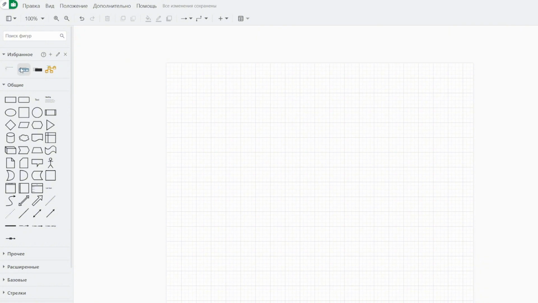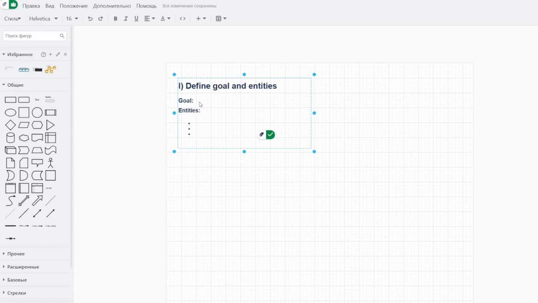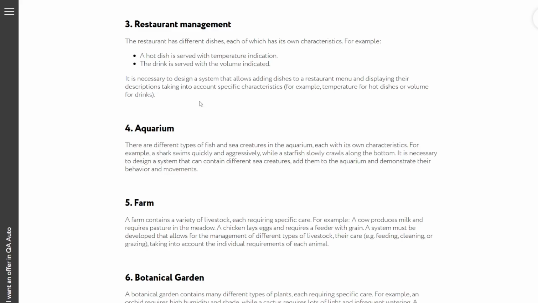Alright, let me create a new sheet. And let's start from our first step, define the goal. Here we want to create an aquarium, right? So we want to create an aquarium, a system. Aquarium is a system that can contain different sea creatures.